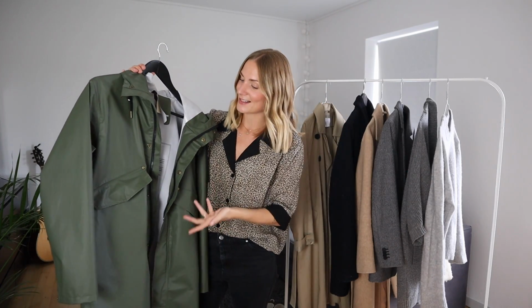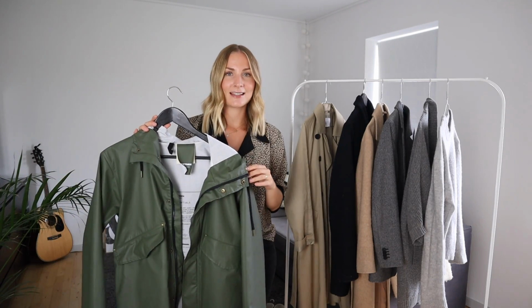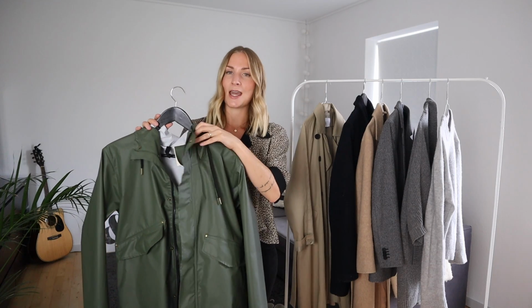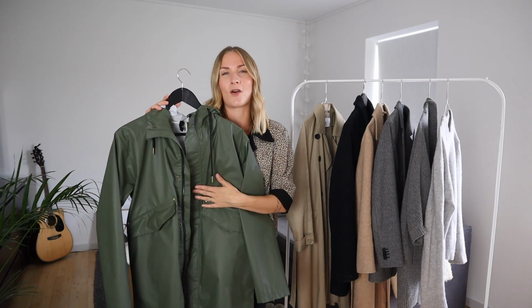Sometimes I'd wear it just with a pair of jeans and a pair of sneakers because I like it. I like the design of the jacket and I like the fact that it's part of their Eco Essentials range, so it's made in recycled materials. This jacket, as opposed to the trench coat that I showed you before, is a bit more practical because it is water resistant, so it will keep the rain out completely. It's great for festival season during the summer as well. Again, this is something you can wear all throughout the year.